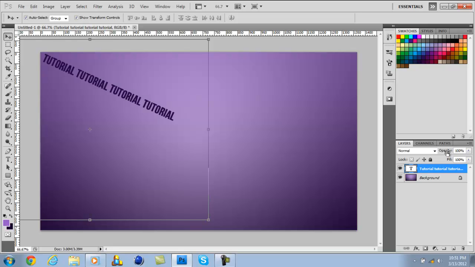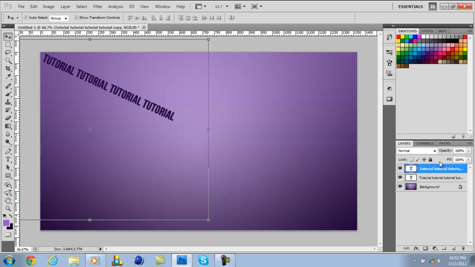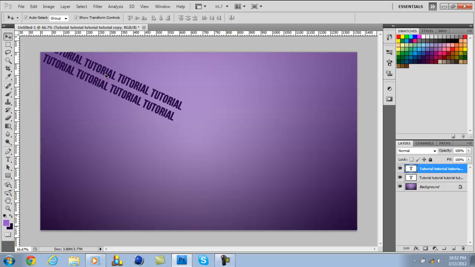Actually, yeah, all right. So what you're gonna do is you're gonna right click, duplicate the layer, and then boom, you should have two, and you can just move it and drag it. And make sure you don't have it right above tutorial. Again, you want it kind of offsetting, like you see a T is right here, and then the T is right here, and you get this staircase effect, like you go up the stairs, or kind of backwards down them. I don't know.